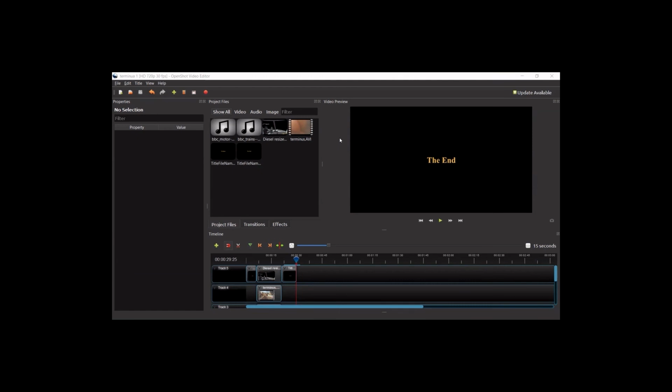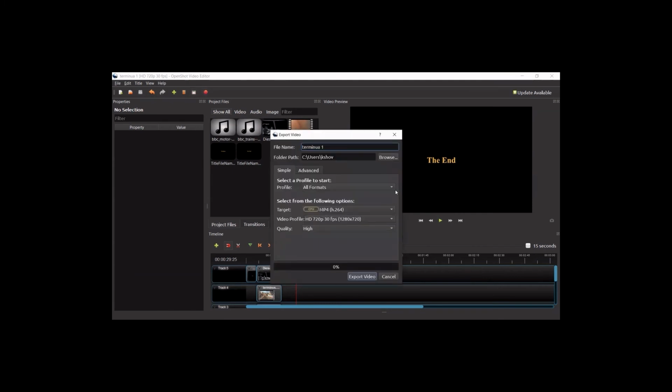And finally, all we have to do is export the video, and we do this by clicking here. This will give you the options of changing the file name and also changing the location that you will be saving the video in. As you can see, it's recorded in MP4 and in high quality.